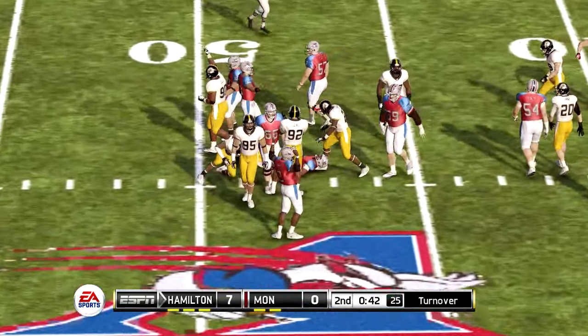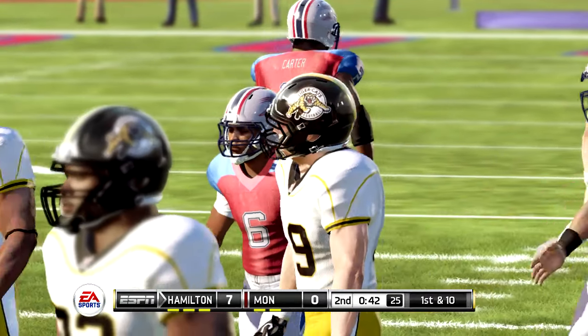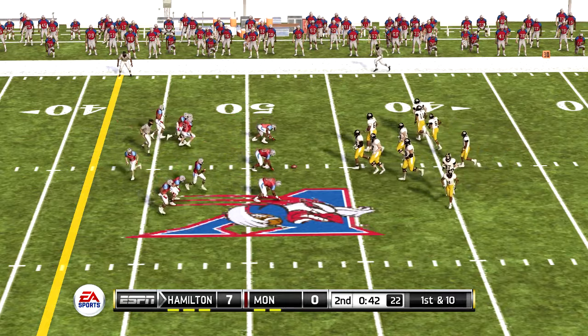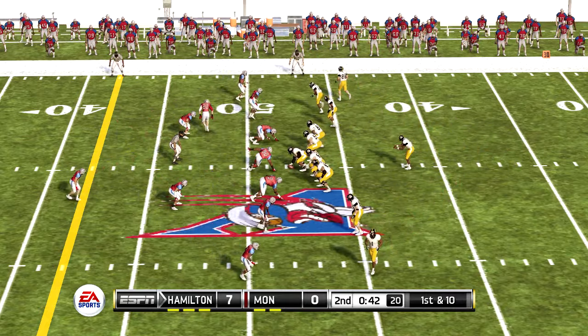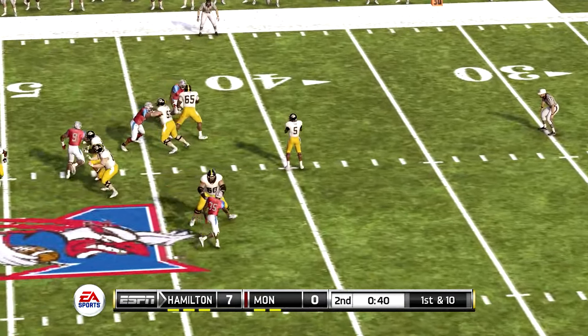He'll try the back, but the defense is all over him. Not quite enough for the first. Looks like they'll turn it over on downs. You know what? I think they still made the right call there. Momentum swings have been fairly even. And with so little separation, this game can be drastically changed on just 1 or 2 plays.